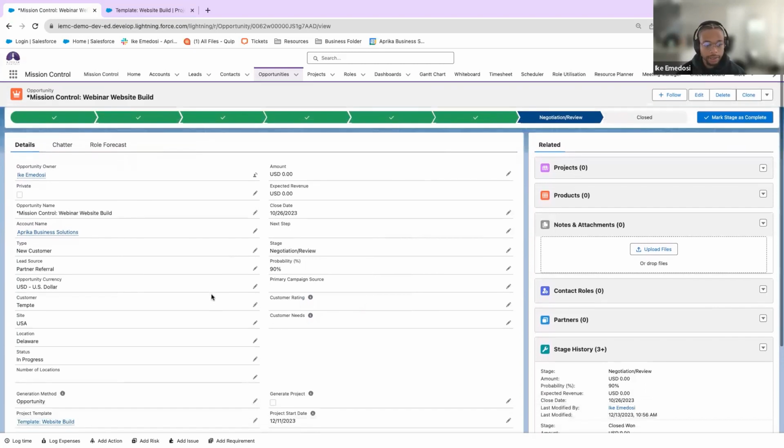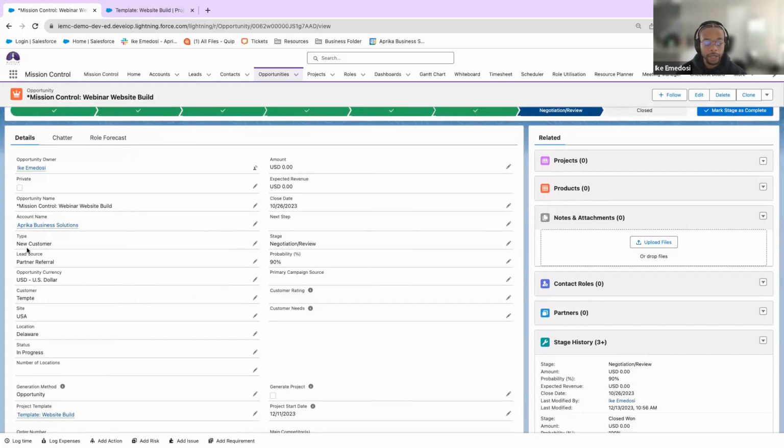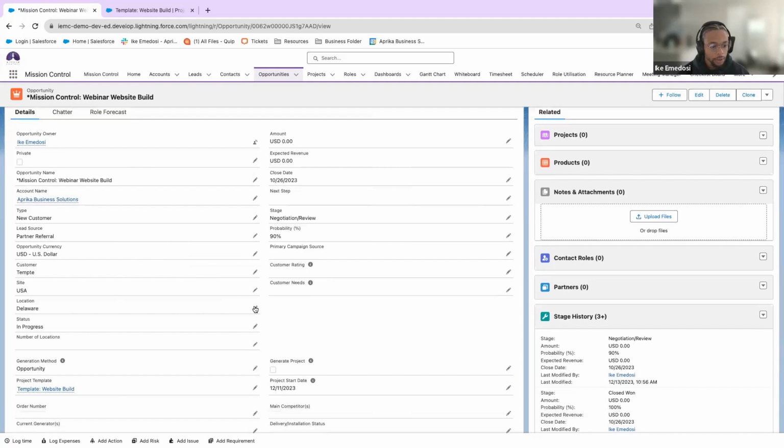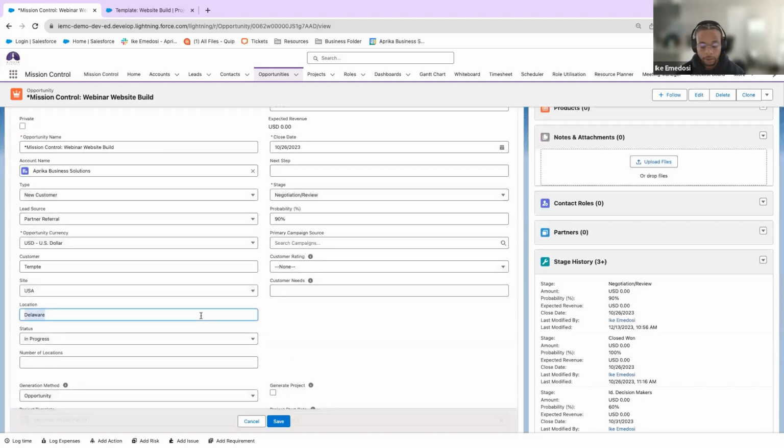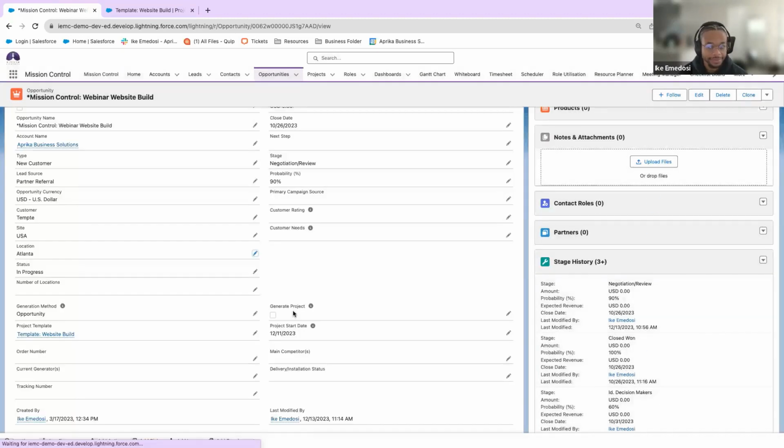So within here, like I said, Mission Control in Salesforce is very customizable. What I've done actually was add some more custom fields here. So on this opportunity page, if you want to add more custom fields to get an extra layer of depth, you absolutely can. And it's always going to be connected to the account and the project that you have assigned it to or attached it with. And I like to do that because I like more information. More information is better than no information. I hope we can agree there. And location is not Delaware, because I honestly don't know a single individual in my life that lives in Delaware. So let's go Atlanta. Atlanta's a better city or a better place, right?